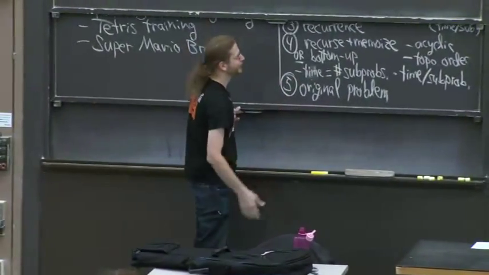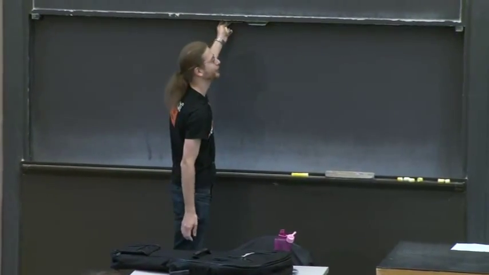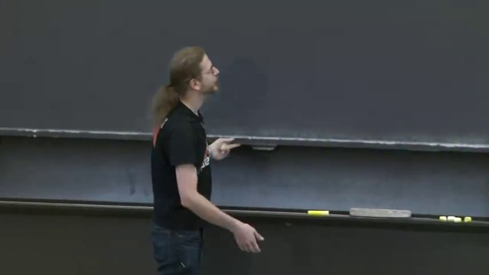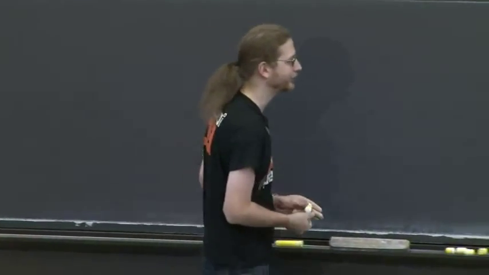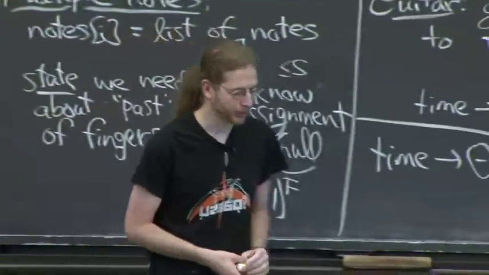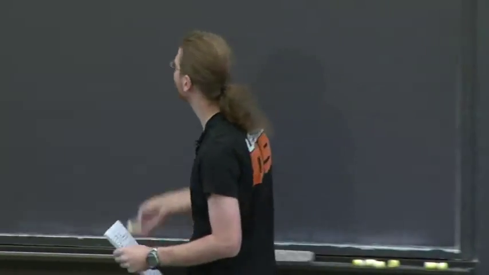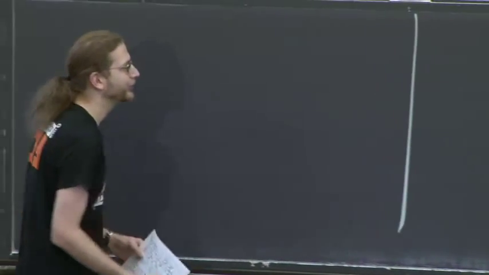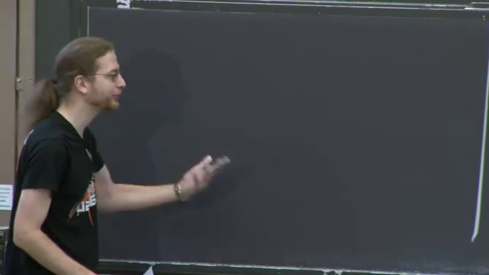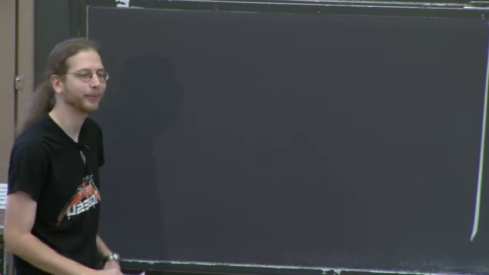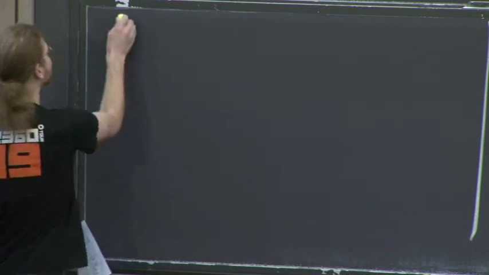I don't know if this has been implemented, but someone should implement this in some, I don't know, musical score program. As I'm learning guitar, it would be great for someone to just tell me how to finger things. Then I can retroactively figure out why using the dynamic program. All right, let's move on to Tetris.